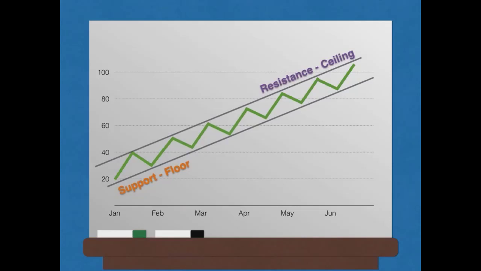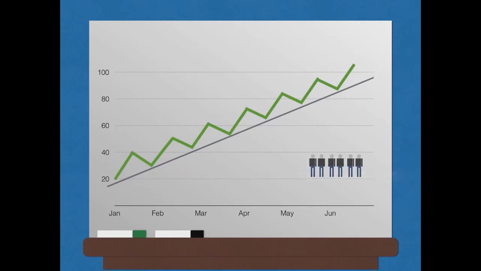But why does this happen? Let's take a look at the psychology of the traders. As you can see, by the upward angle of the floor, the lows are getting higher and higher. This means that every time the price pulls back, buyers are stepping in earlier and buying the stock before it is able to retrace back to the prior lows.